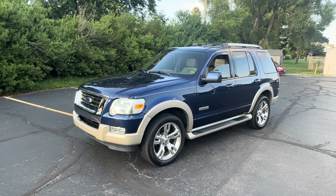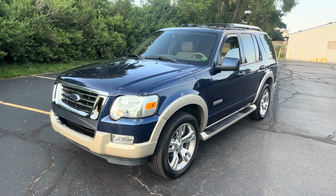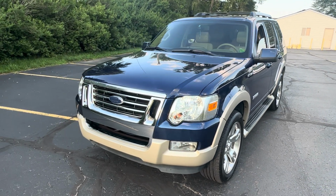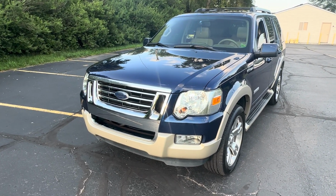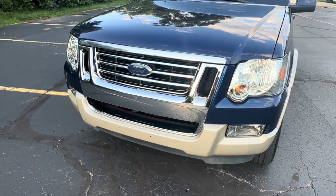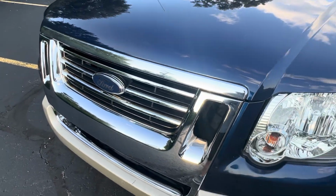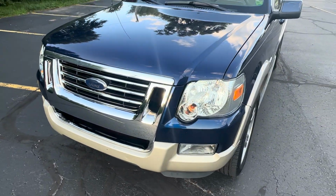As you can see, it looks pretty damn good on camera, and I have to say it looks just as good in person. So basically, when I bought it, being a southern car, I replaced the headlights, got new housings up front, got some new fog lights down below as well, and I got a new grille for it. The old one was kind of delaminated. The sun kind of made it all wrinkly. But for what I could tell, this is pretty much a garage car its whole life.